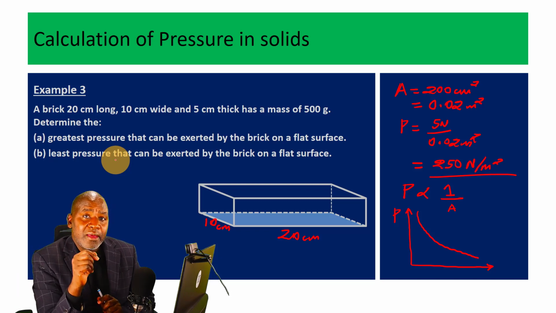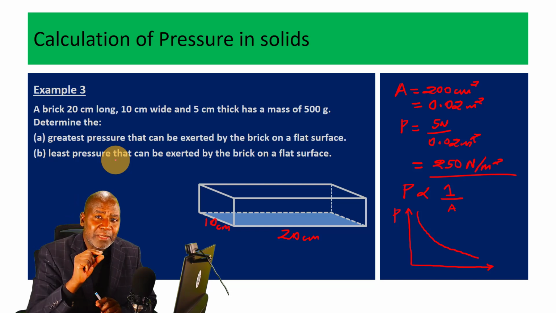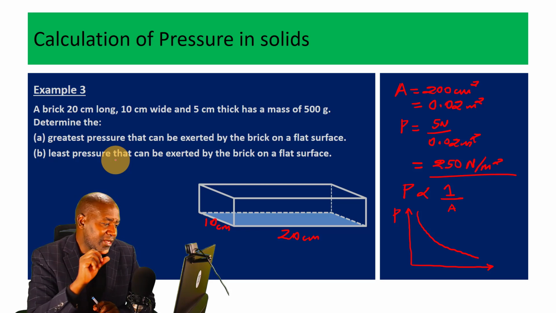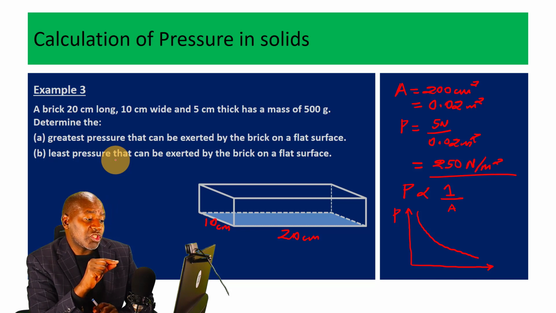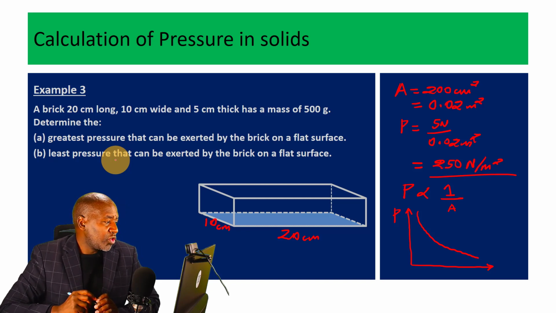So, what is the variable that is kept constant? By the way, when we keep a certain factor constant, we say that we have kept it under control. That is a proper scientific term: a variable which is kept under control. The variable kept under control in this situation is the force exerted. That's why we use the same brick on this side and when lying on this other side. And that is all we can say about example 3.